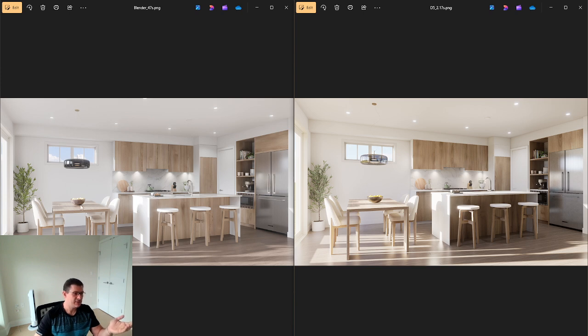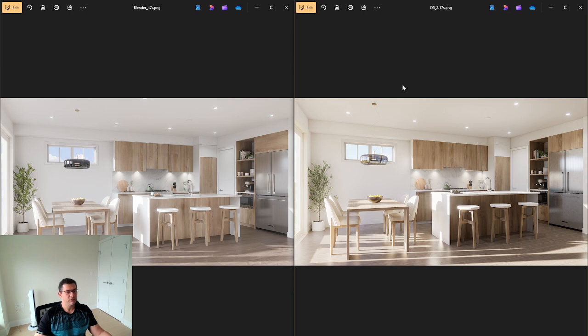With just 47 seconds I could achieve this render, and to achieve these results in path trace it took me 2 minutes and 17 seconds. And when I look at both side by side, I don't know which one I like the most. If I see just this, I like this. If I see just this, I kind of like this.